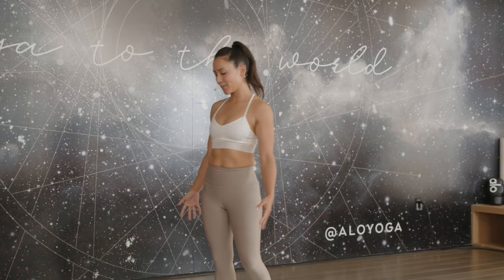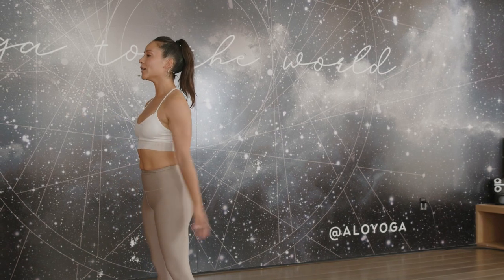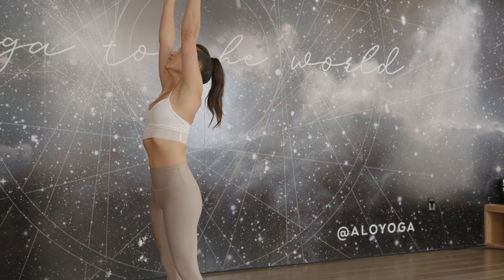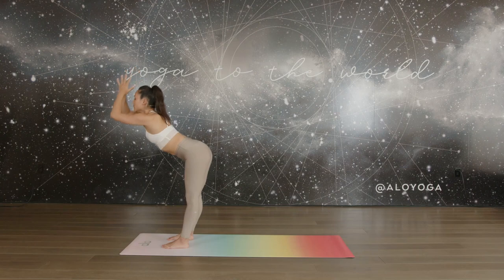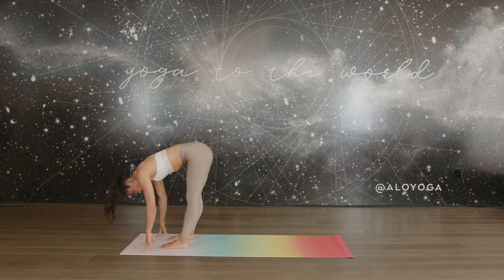Now inhale, sigh it out, exhale. Take your hands by your sides, shake them out. Open your eyes and inhale, sweep your arms out to come up. Exhale, forward folding down. Inhale to a flat back.